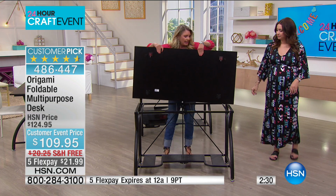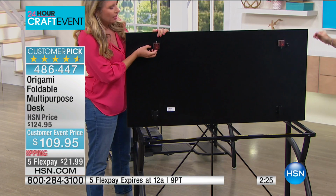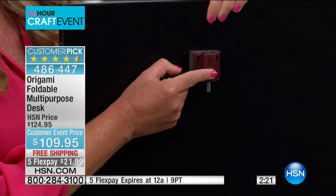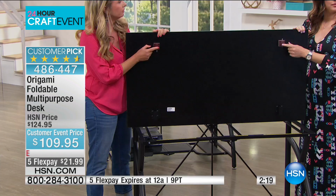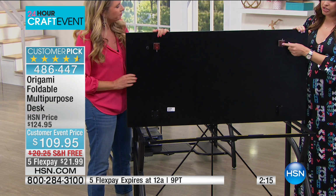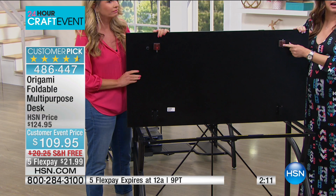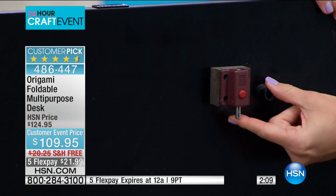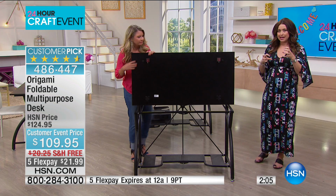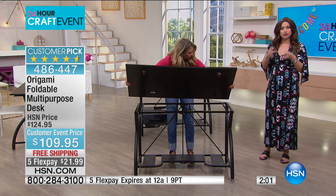It's all about lining it up perfectly. But here's the top. So here are the latches that lock it into place, and then this red button right here releases it. And that's it. That's incredibly sturdy, by the way. Just the latch alone, you're pushing to lock that, and you're pressing that button to unlock. There's nothing flimsy about this. Not at all. When you put origami together, when you break it down, when you put it back together, it is all incredibly sturdy and stable.